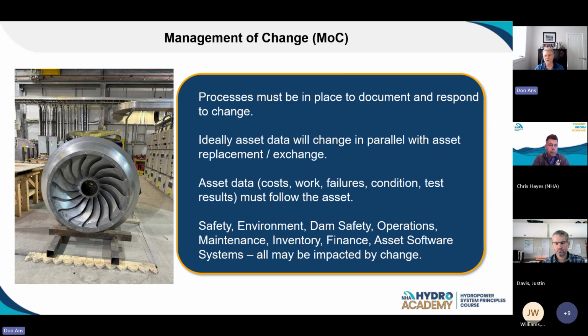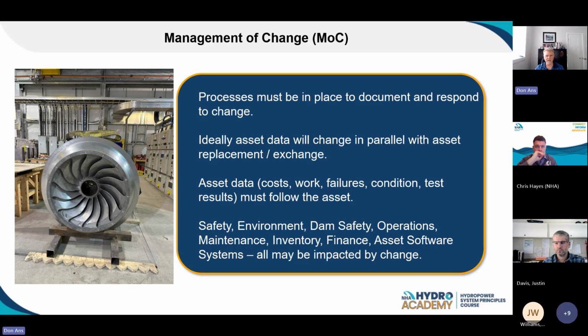Pumps too, especially pumps used for dewatering the unit. Dewatering pumps may actually be used in all different places. Any things like mobile equipment, you have to keep track of them and where they're used and where they're found. And it's really important that the asset data follow the asset in these systems. If you don't do this properly, you lose the ability to do your life cycle costing. I'll give you an example of that. Say it was a breaker being switched out.